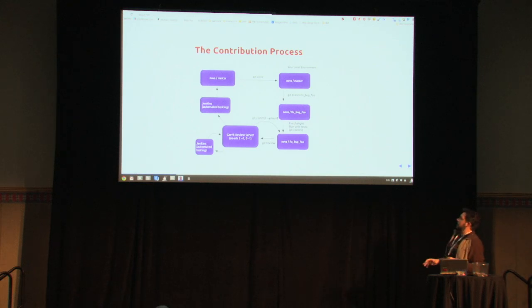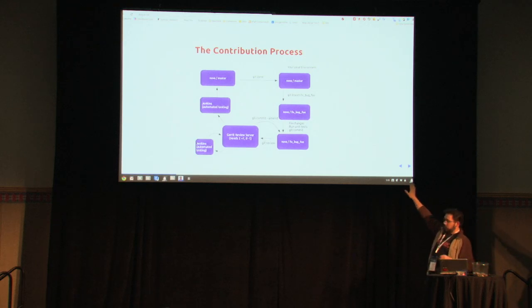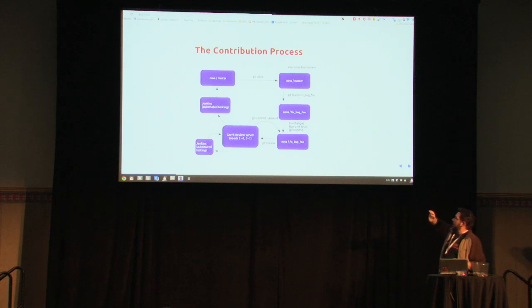They all work the same way, where you're starting with an upstream master that's somewhere on GitHub, and you clone it down, and then you make a fix within a branch in Git, and then you make sure that you run all the local unit tests, and then you commit this thing, and then you push it up for review. We have a specific extension to Git called Git Review that makes it much, much simpler to interact with these Gerrit review servers, which I'll show you some details of in a moment. Otherwise, you get some really gnarly URLs that you have to hard code all over the place.